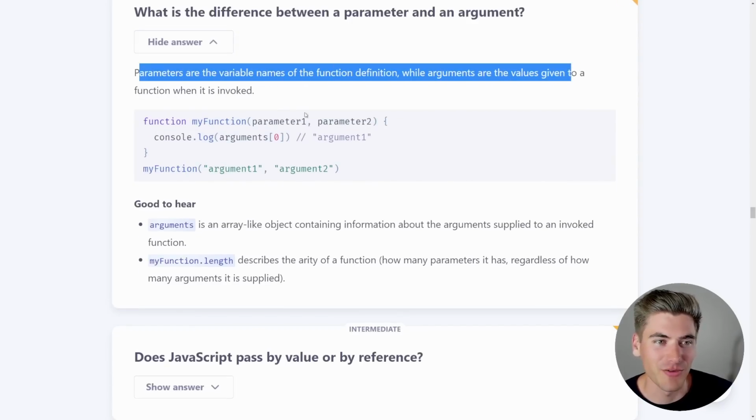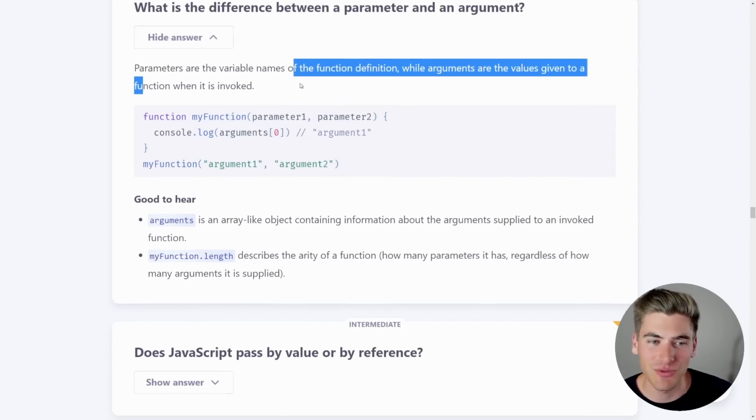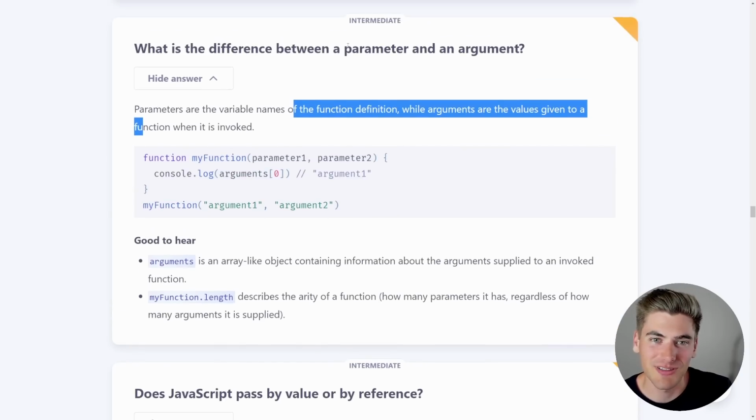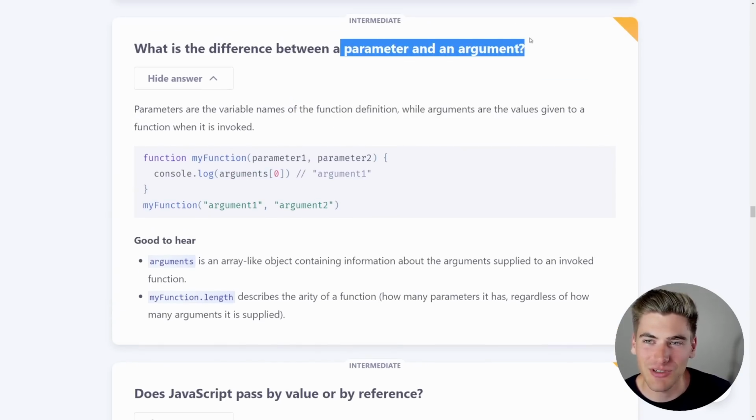Nope, I was completely wrong. I had it reversed. So parameters are the things that you define the function with. Arguments are the things that you pass to the function. Honestly, this is useless information personally. If someone asked you this question in an interview, they're really just trying to get nitpicky. This information has nothing to do with your skill as a JavaScript developer.